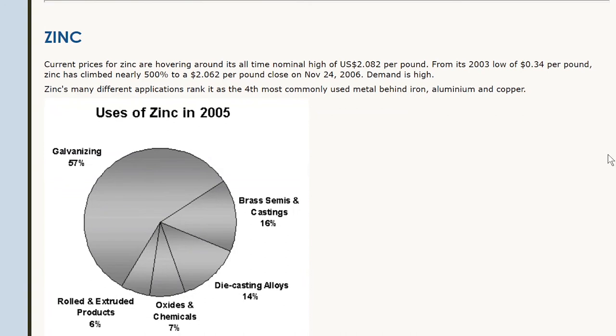Well, the other percentages are a little bit similar to copper. It's mixed in with brass, so of course that's the other half of the copper that we saw in the previous one. And die casting is another part of zinc. There is 14%. That's when you mix zinc with other alloys to make zinc casting alloys. Now, we already looked at aluminium casting alloys. Well, we can use zinc for casting as well. And we can make extruded and rolled products, mostly sheet zinc, which is used for flashing mostly. And you could make things out of them like containers and whatnot.